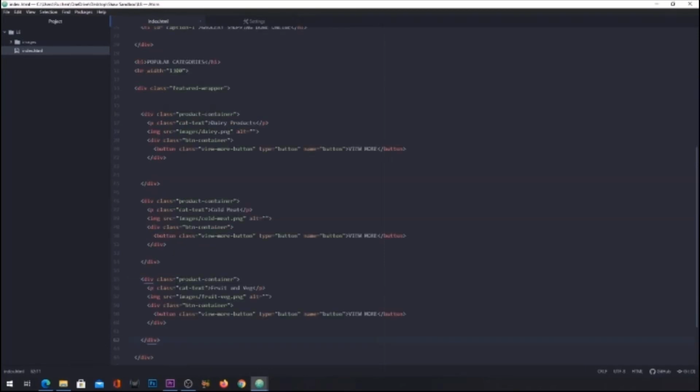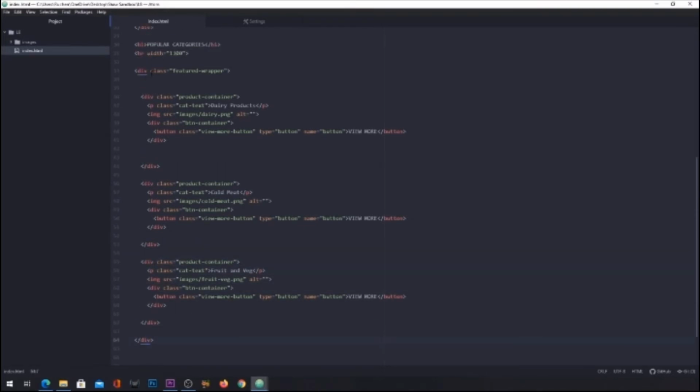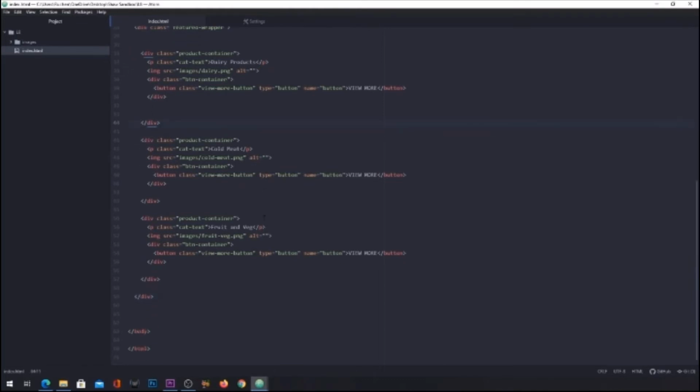Okay, so we should have an opening tag for the one div container. Inside of that we have another div container, and this closes off that whole div container. You should have 4 div containers for each category. The same applies to this one over here as well as this one over here, and this closing div container over here is the closing element to our opening element over here at the top. So keep that in mind as we progress through this lesson.